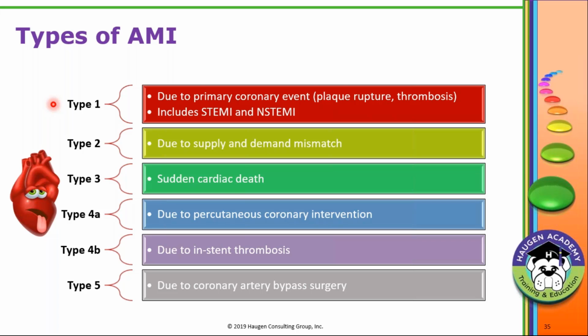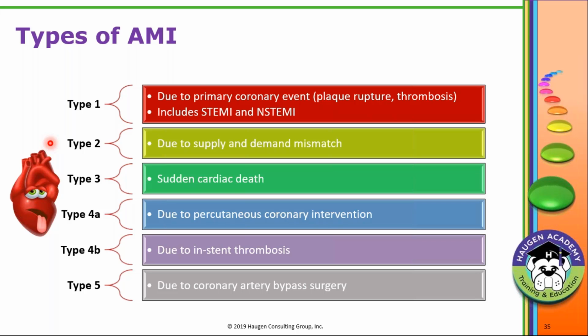includes STEMI and NSTEMI. Those are terms that have been really prevalent over the last probably 10 years. And again, just what we think of in the traditional sense of myocardial infarction. Type 2 has been emerging, and we finally have a code for it. This is an MI that's due to a supply and demand mismatch.